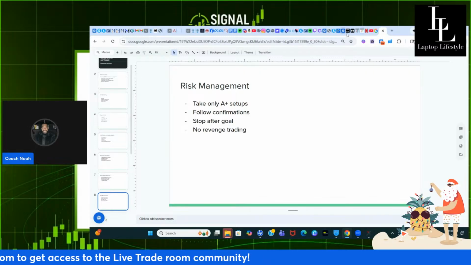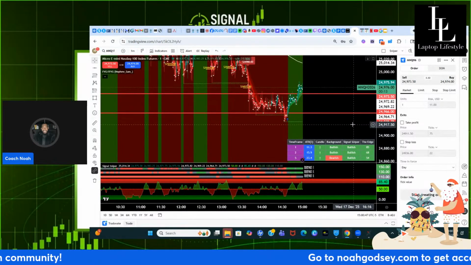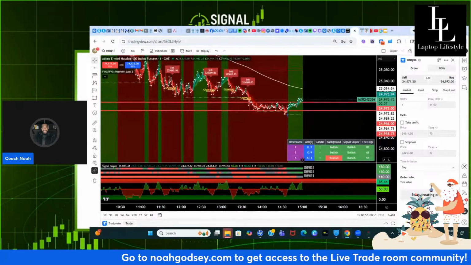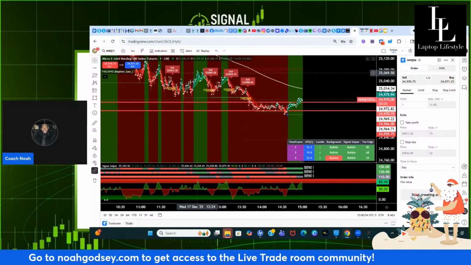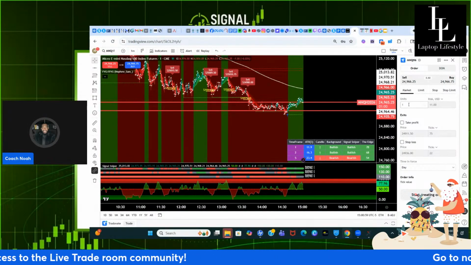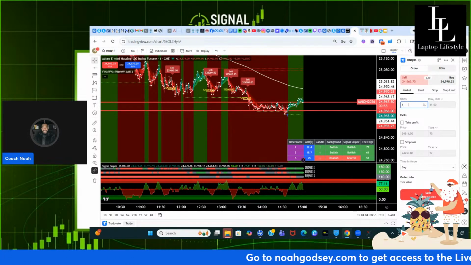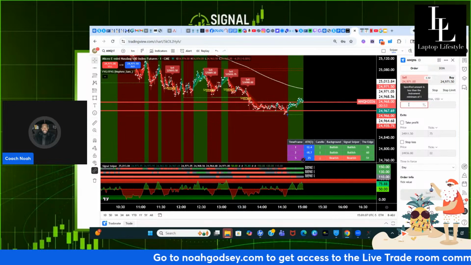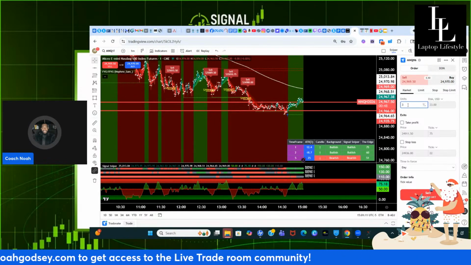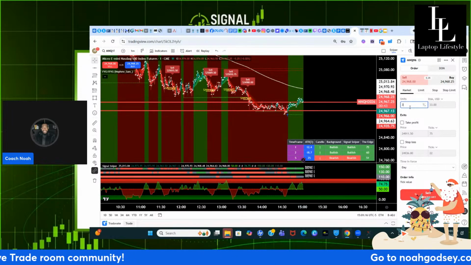Okay, so let me show you guys what I mean by that. So your account, right, the Signal Sniper will be on there. It will look like this once you get it on there. It'll say Signal Sniper at the bottom here. So what I mean by over leveraging is we want to take about 2, 3 at the highest of a trade. Three units, 3 contracts, whatever you want to call it.